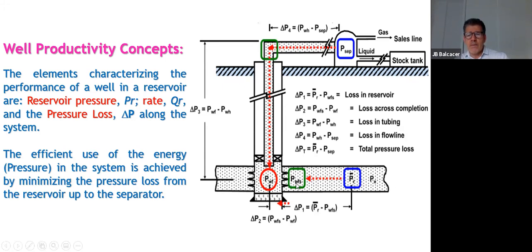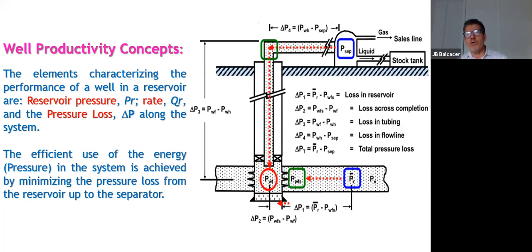From the reservoir, we have a pressure loss down to the wellbore face, then across the perforations. In this case, perforations are the type of completion. This is the meaning of a term that we normally hear in our industry: lower completion, upper completion. Completion is just a term. Completion is the communication from the wellbore to the reservoir. That's the completion: how we communicate that reservoir with the wellbore. How we produce, either we put in a fracture, we perforate, we put in gravel packing, those are types of completion. So we have to make clear that when I mention completion, the meaning is the connection between the wellbore and the reservoir.